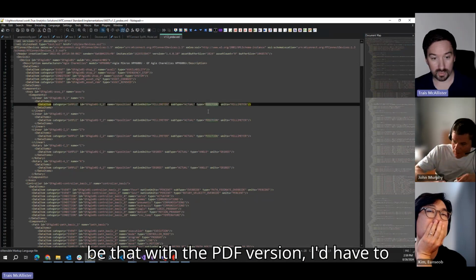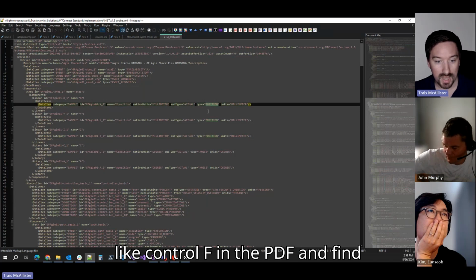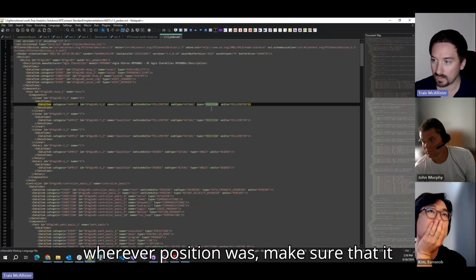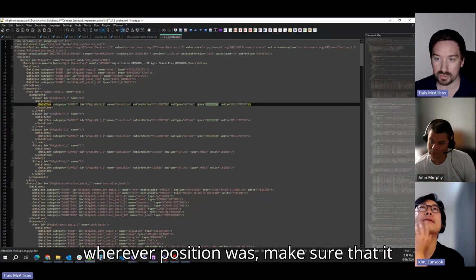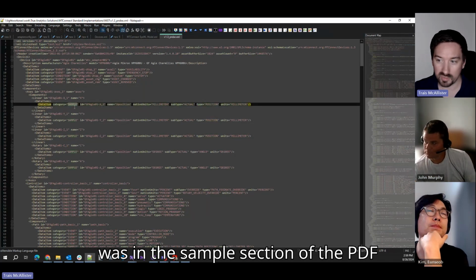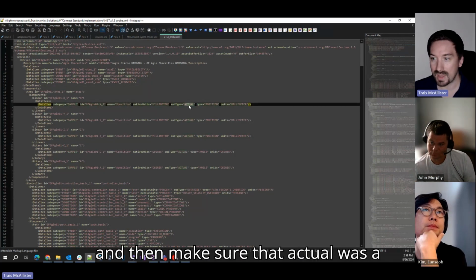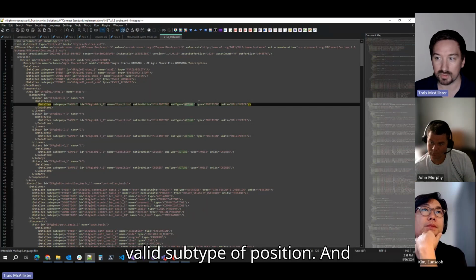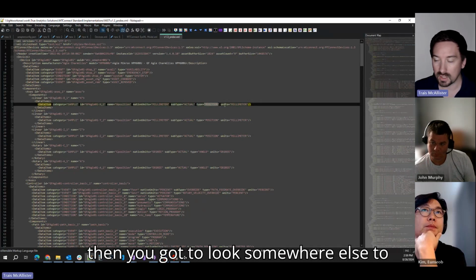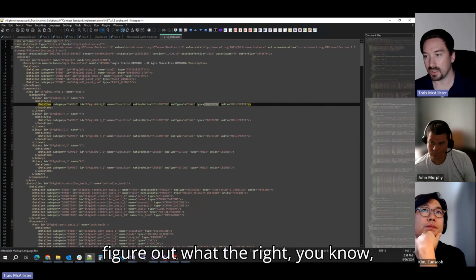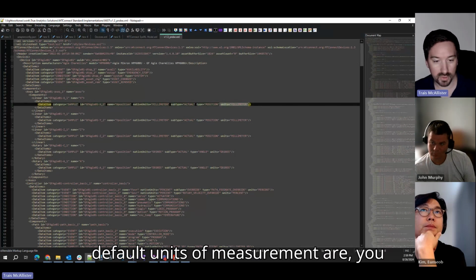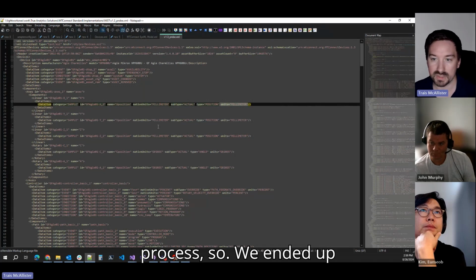And it used to be that with the PDF version, I'd have to Control F in the PDF and find wherever position was, make sure that it was in the sample section of the PDF, and then make sure that actual was a valid subtype of position. And then you got to look somewhere else to figure out what the right default units of measurement are. So it's just a very grueling process.